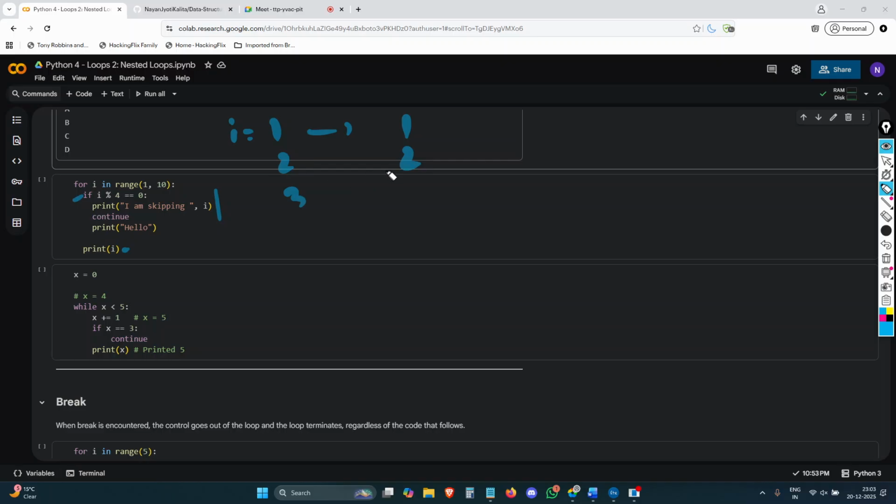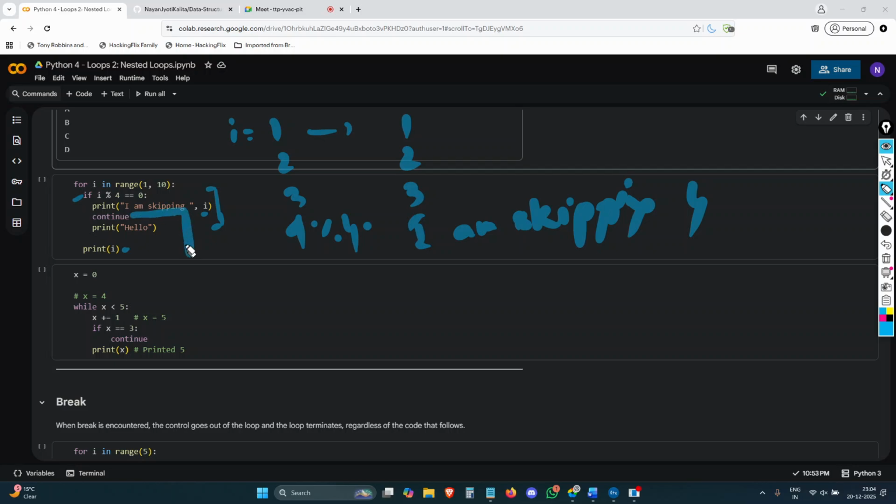Then 3, the same condition, so 3 gets printed. Now 4. 4 is a multiple of 4, so that means it's true. If it's true, immediately after it enters, it says, I am skipping i, which means I am skipping 4.